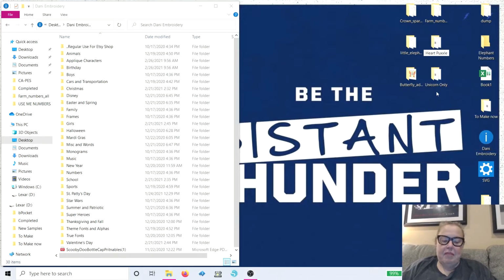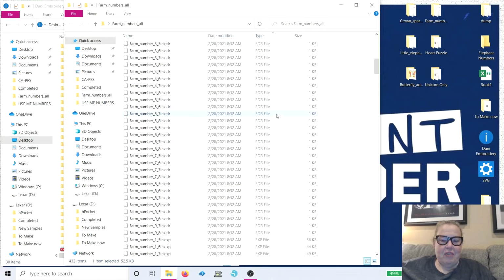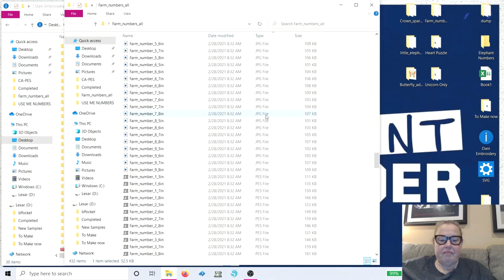Let's go ahead and rename this. Let's spell it correctly. There we go. Farm numbers. This one is a very, very large file. I just get rid of all the stuff I don't need.